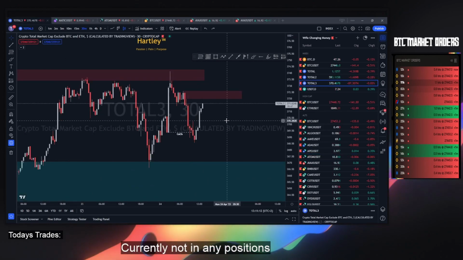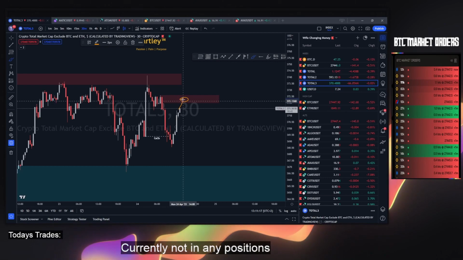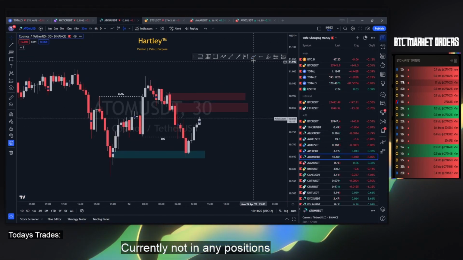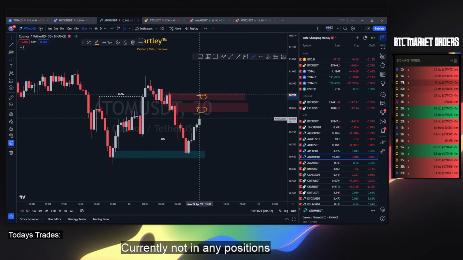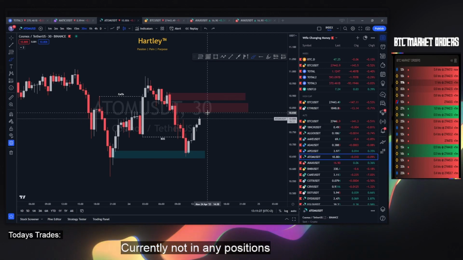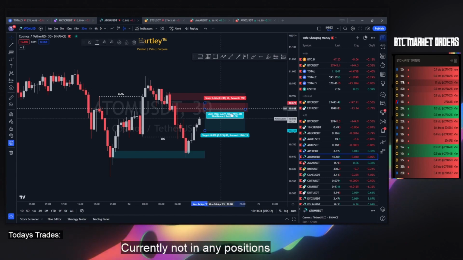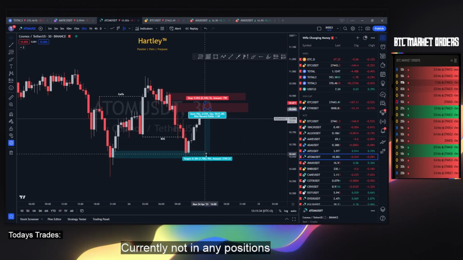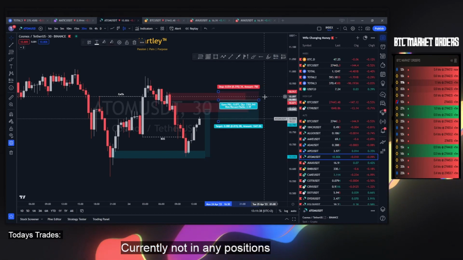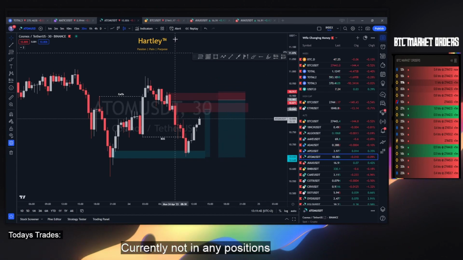But I'll also keep an eye on the total, right? So if the total enters this zone here and it looks like it wants to start rejecting, then I'll go over to Atom and see, is Atom in this zone or in the top zone? And then I'll look for a short from those respective zones. So essentially you would look for a short either from this zone, stop loss above the zone, targeting the low, or from the upper zone, stop loss above the zone, targeting the same lows. All right, so that's what you'd look for.